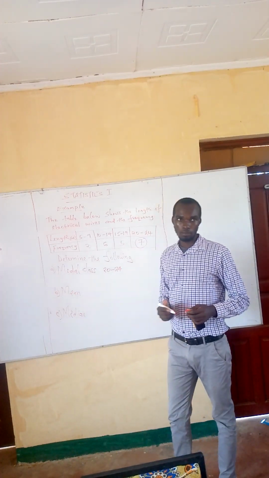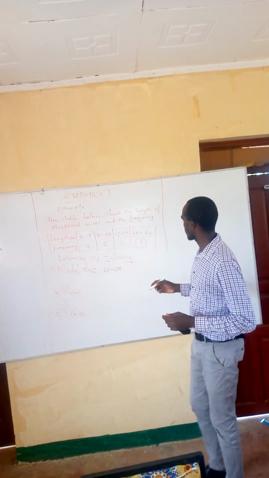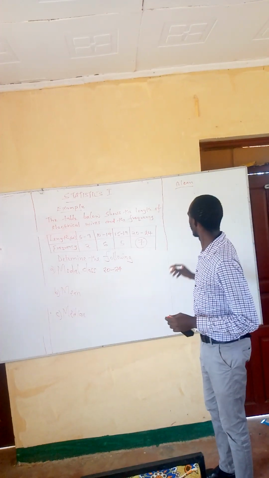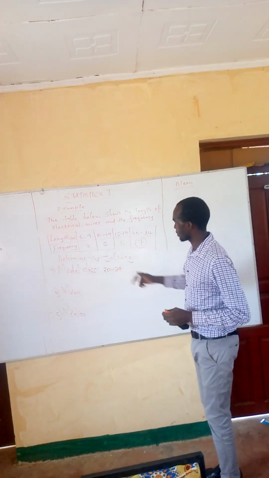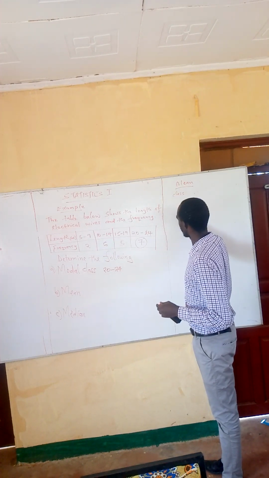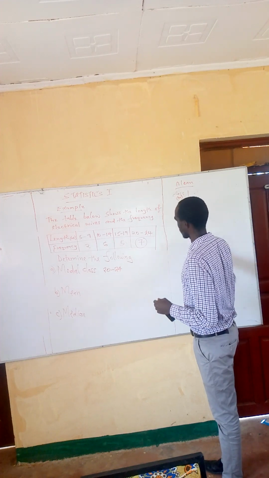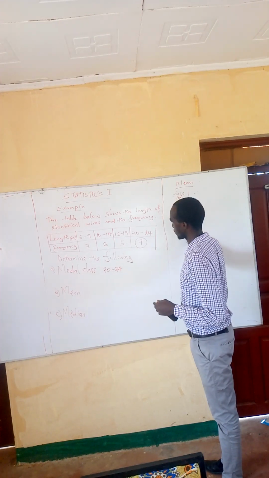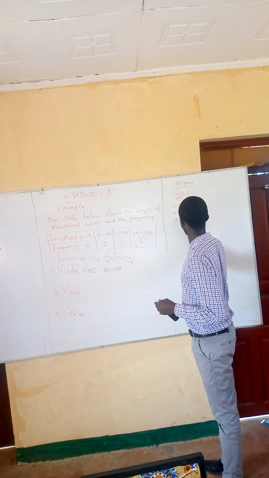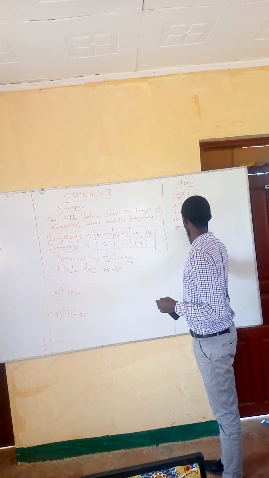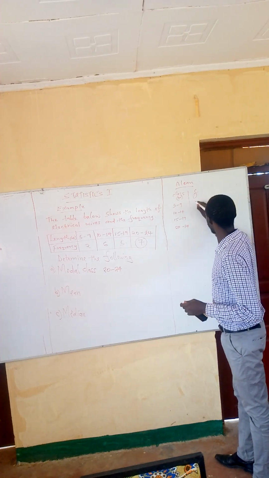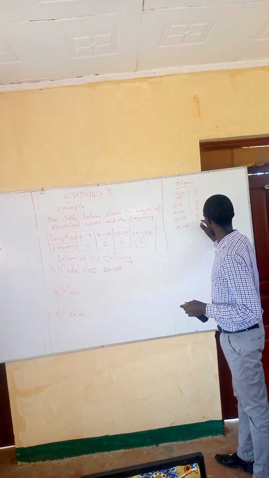From there we are going to compute the mean. We know the mean of the data. We are going to come up with various columns from the same data. The first one is the class, whereby we have the length in meters. So here we are going to have 5 to 9, 10 to 14, 15 to 19, 20 to 24. And then the frequency f, which is 2, 6, 5, 7.